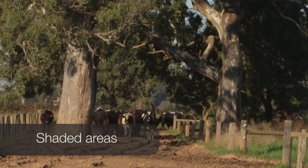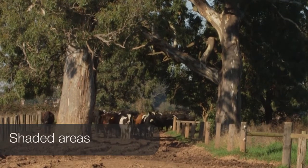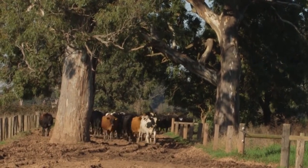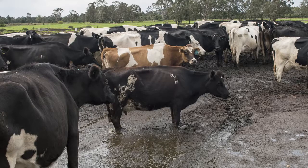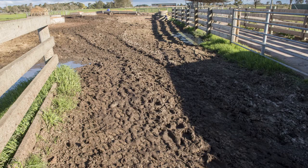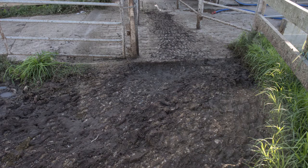Shaded areas are always a problem because they stay wet longer. The drying effect of both sun and the wind is reduced. The continually wet laneway disintegrates even more quickly. Hedges and vegetation growing along the edge of a laneway make side drains hard to construct and harder to maintain. Solve this problem by removing both hedges and trees that are causing issues, particularly those shading the laneway nearer the milking parlour or near the high traffic areas.